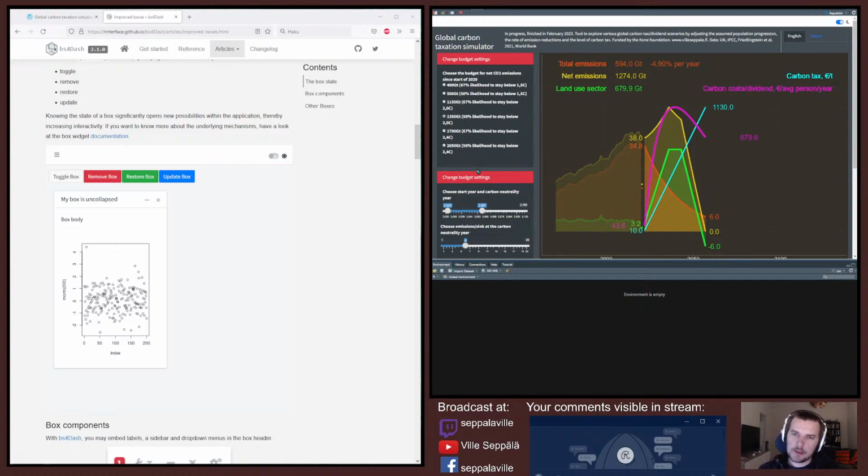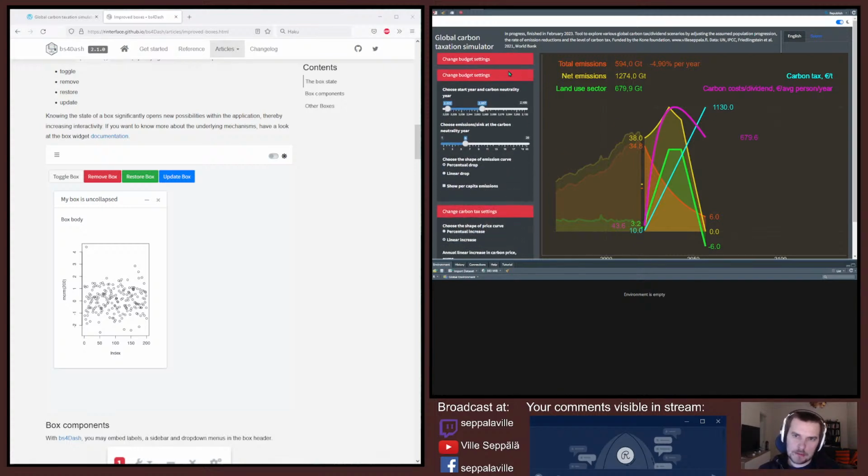Now I'm also thinking, with these accordions here, is it clear enough for the user that you can make this smaller? Could I add some kind of sign here, or indicate somehow better that it's possible to make changes? I'm not sure.